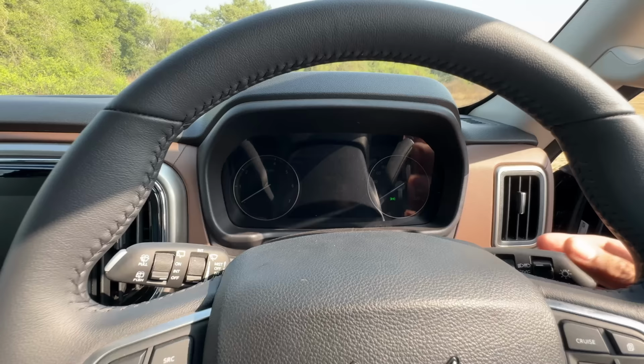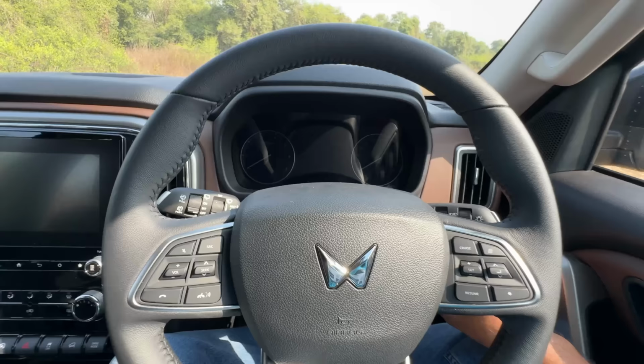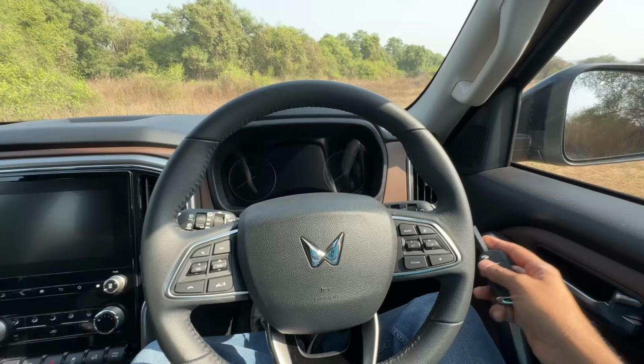And another problem with the Scorpio N is that you have to put some effort to close the door. The doors are soft, but they do not close half the times. If you push them very softly, you have to really use them rugged sort of. And here I turn on the car, it does this whole full swipe up. Okay, I'm just going to reset it. So we're just going to lock the car. Car is locked, and it also has this, can you see this? Yeah, this also has this illumination to tell you where the keyhole is. So that's actually a nice touch for me.